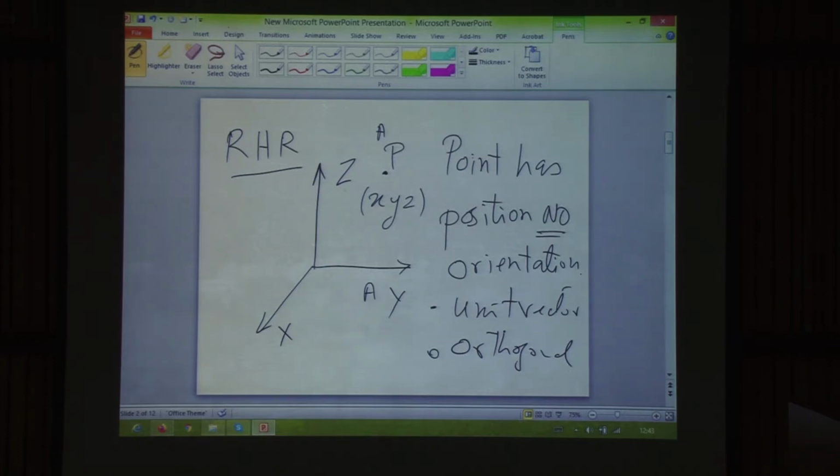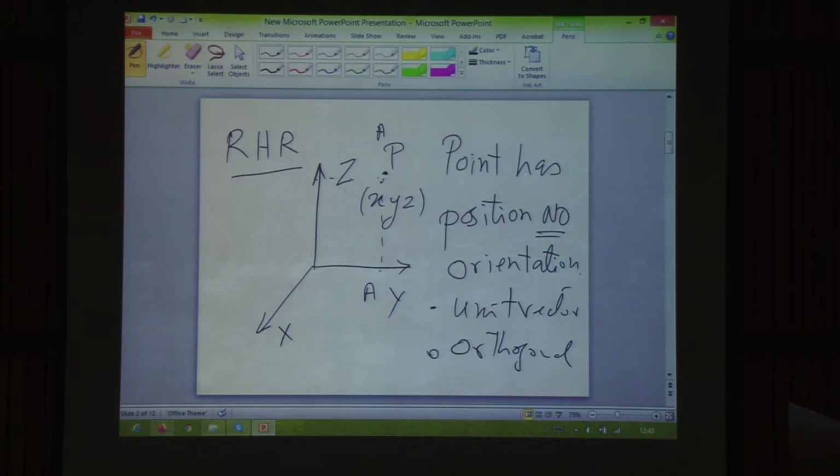Now, in this axis system, I am going to define the position of a point. How do I do that? I put a point here and say that the position of this point is x, y, z. What does this mean? If I take a projection from P and put it here, this will be x, this will be y, and that will be z. That's the meaning of the coordinate of a point. A point has coordinates which are the projections from that point onto the respective axes. And that is x times i plus y times j plus z times k, where i, j, k are the unit vectors.